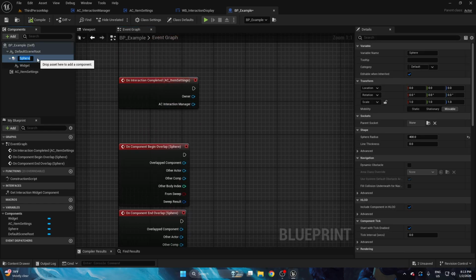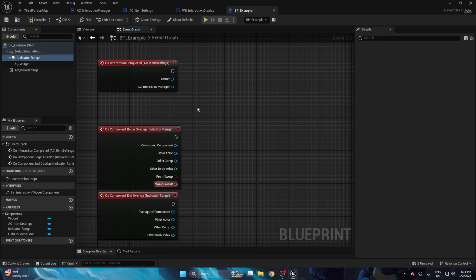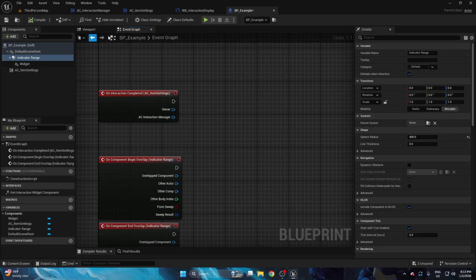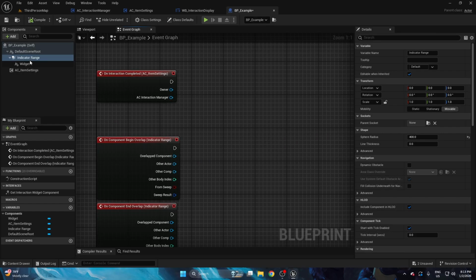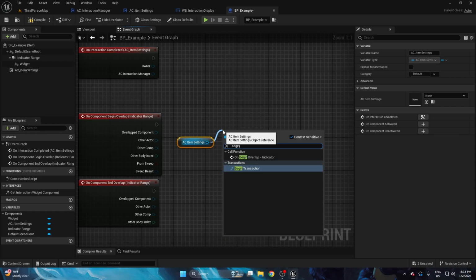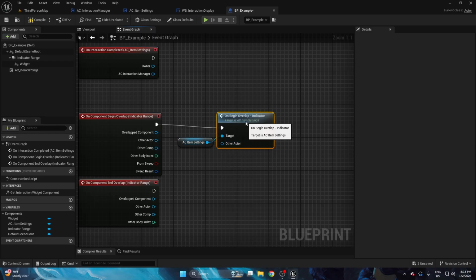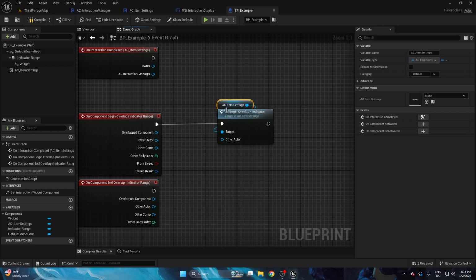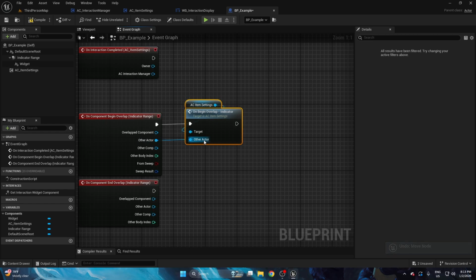For the sphere, I'm going to rename this to be my indicator range. Now we'll need access to item settings. So we can just get item settings and search for begin overlap indicator, connect the execution pins, and for the other actor, we already have it right here.